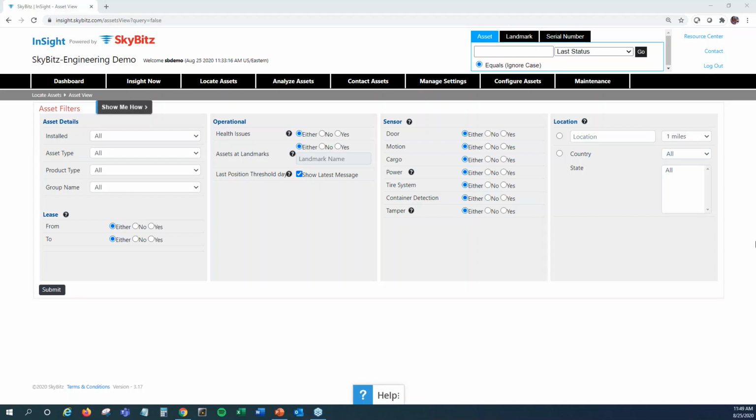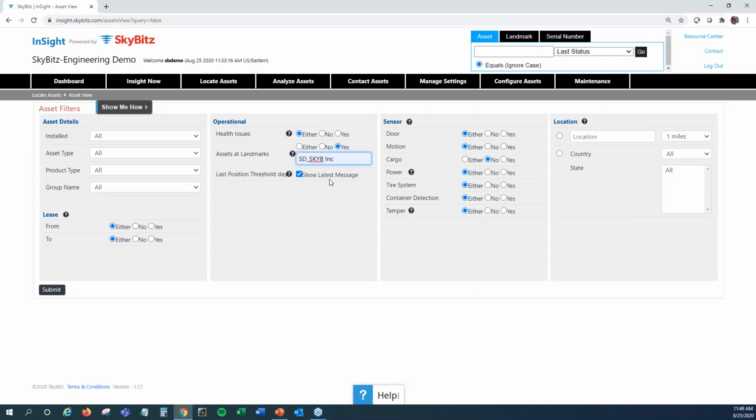Thanks, Sarah. Next I have is, I might have missed it, but you said there's a way to see empty trailers in a landmark if you're using a cargo sensor? Correct. So when you are on this screen here, assets at landmark, and then there are a multitude of sensors over here. Not everybody has them showing because you don't need to, right? And then cargo is either yes or cargo is no. Either means I'm going to see all my empties and all my full, but here I want to see no cargo and landmark name. So those filters combined.